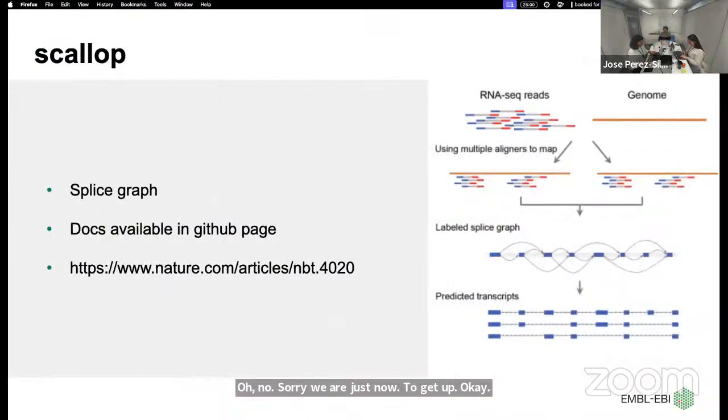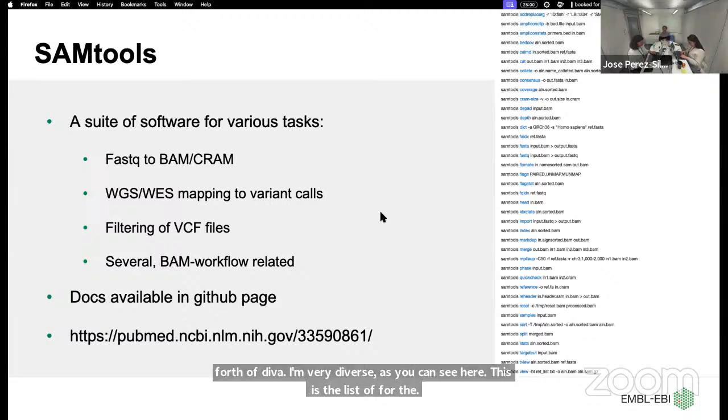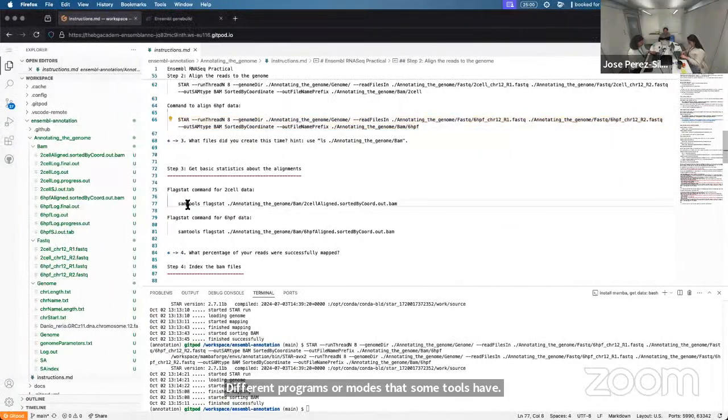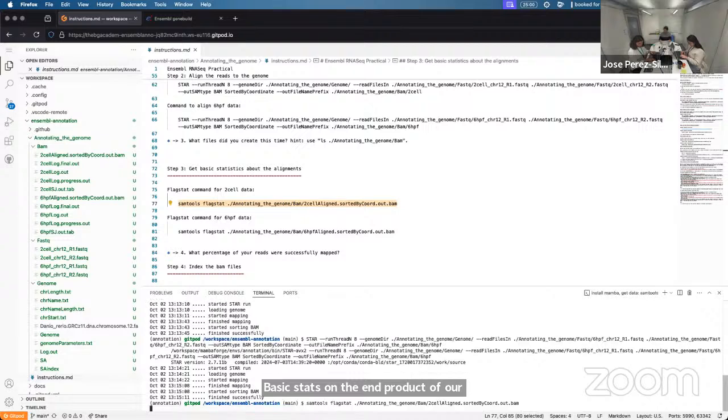So we are now going to use SAMtools, which is again a software suite, very diverse, as you can see here. This is the list of all the different subprograms or modes that SAMtools has. And we are going to do this just to check basic stats on the end product of our previous commands. Okay.